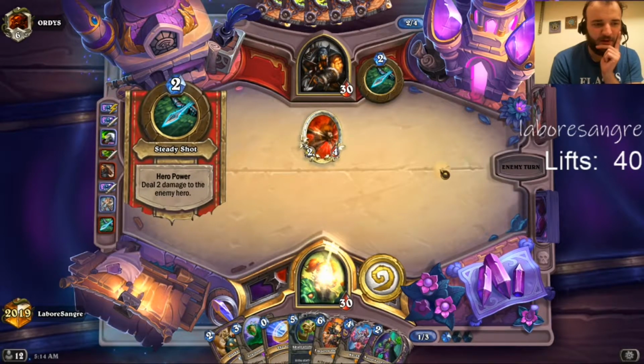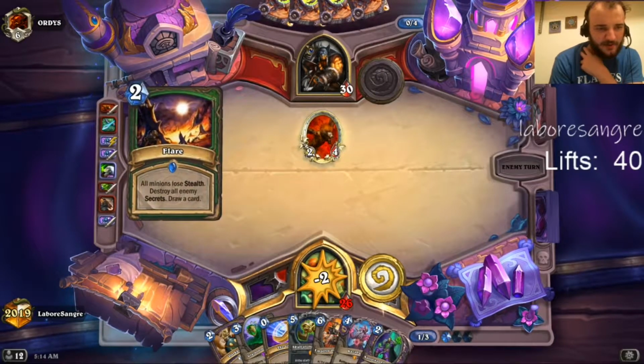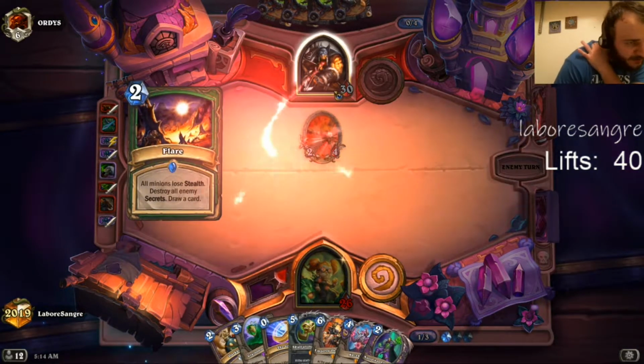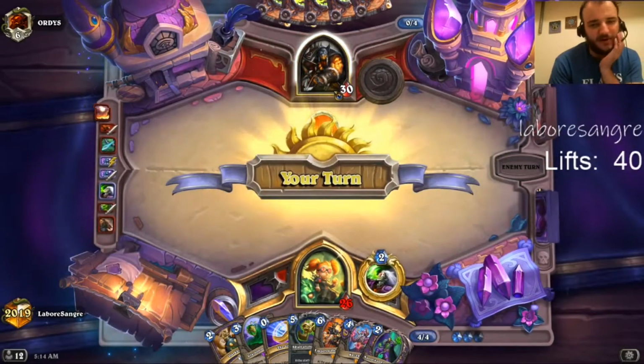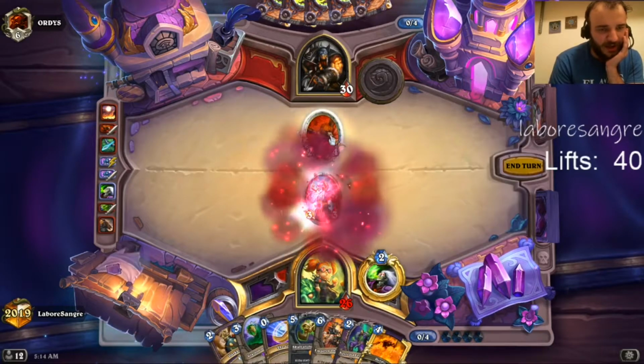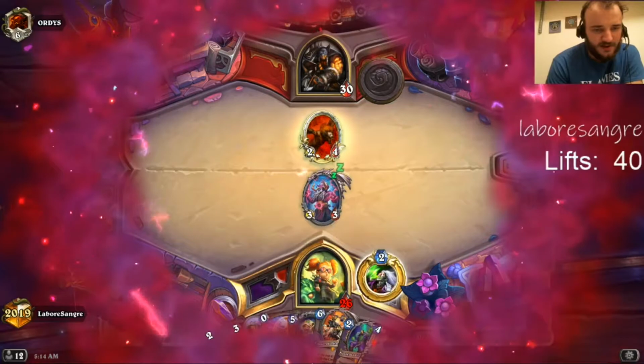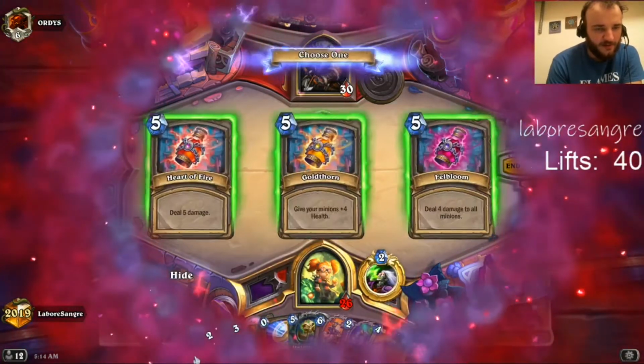Because now if I go Kaza, choose the draw 2, and deal 4 to everything, it's going to be a little slow. Is he playing Reno? He runs Animal Companion. I feel like he's playing Reno. I mean, okay, Animal Companion is meta, right? But Seeping Oozling plus Animal Companion plus Flare seems like a Reno deck. A Reno combo.